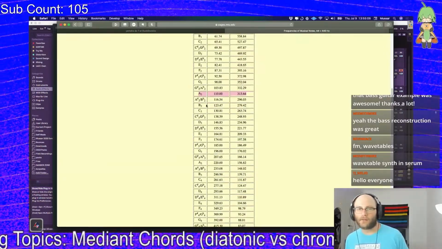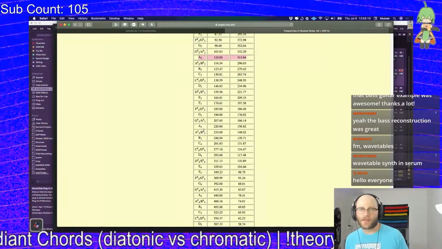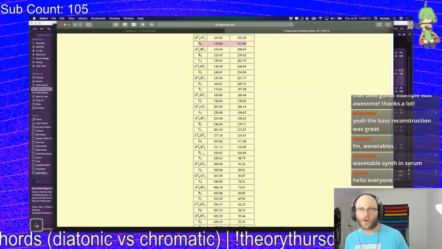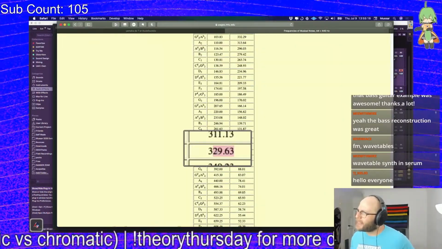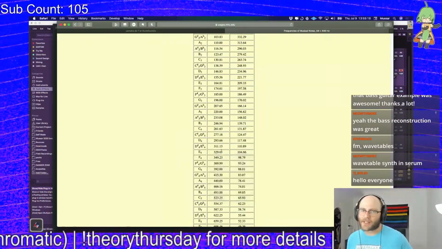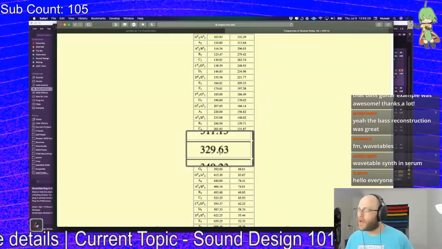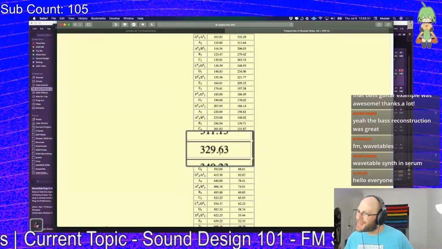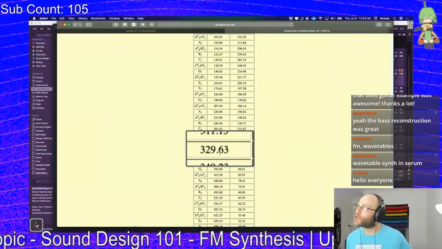Let's scroll down. There's E3, there's A3, there is E4. Oop, E4 is not exactly at 330. It is in fact 0.37 hertz lower than the harmonically accurate third partial.